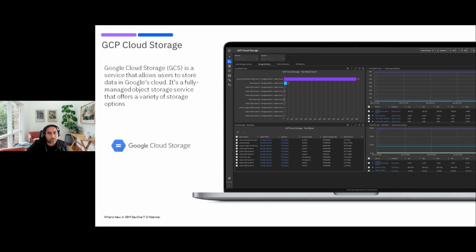And lastly, cloud storage as well, right? It's important to monitor why exactly a particular bucket or GCS, like Google Cloud Storage object count is really high, because that could contribute to your GCP bill in the end. So we also allow you to monitor several different metrics for Google Cloud Storage. And in addition, we also monitor the API calls made to these buckets. So that again is extremely helpful.